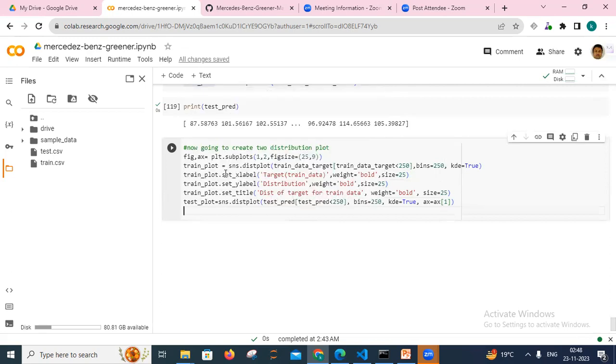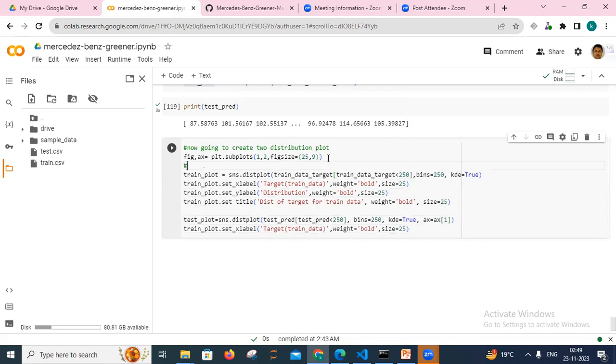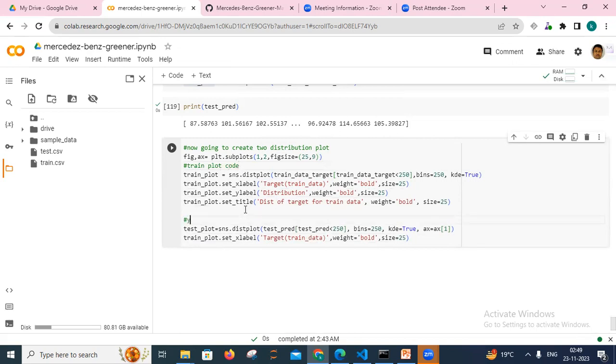And same thing, the test plot, you have to copy this line. Train plot is ready now. Train plot code and your test plot code, okay?